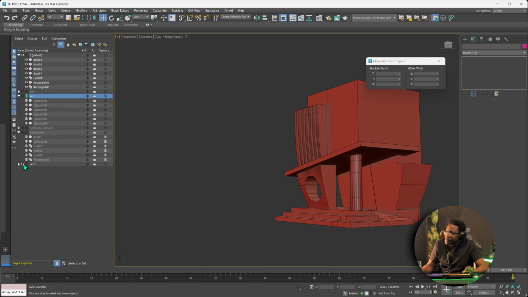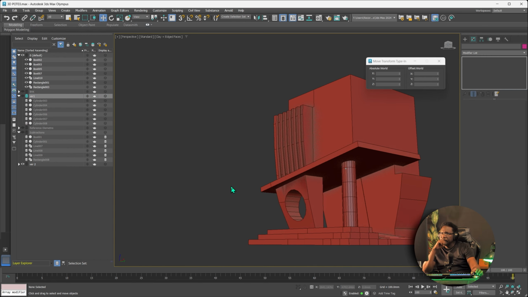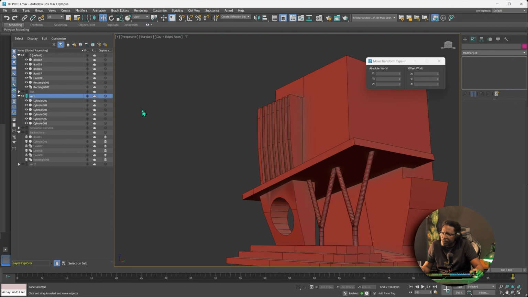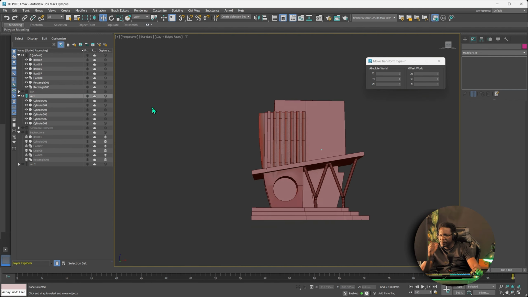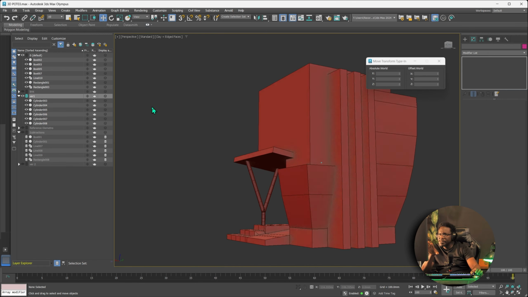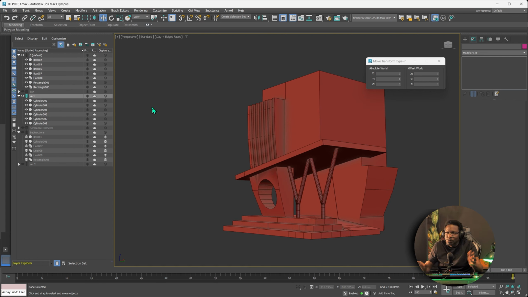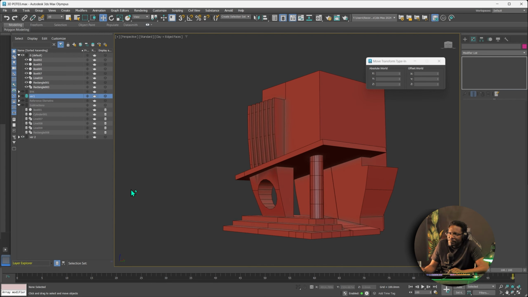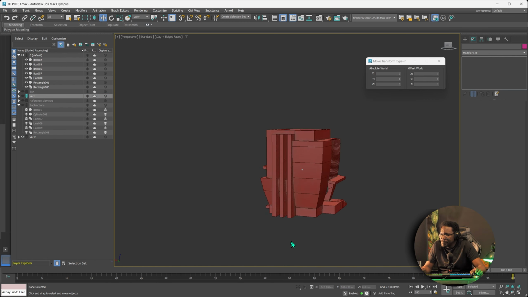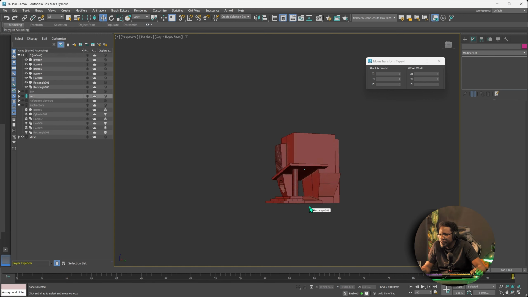All right, so this was the original one. I don't know, I think this simpler version is looking a bit better than this more complex version. I mean, I like it, but now that I'm seeing it in 3D, I don't know, it looks a bit too much. I mean, this whole thing is too much, but I think I'm gonna go with the simpler version. All right, so we got some fins here, and we got the base here.